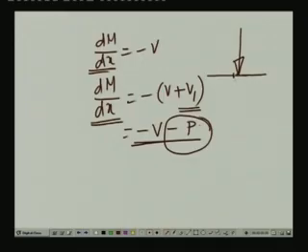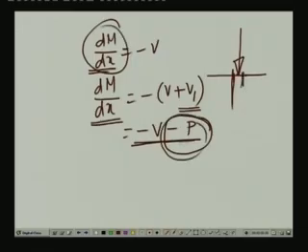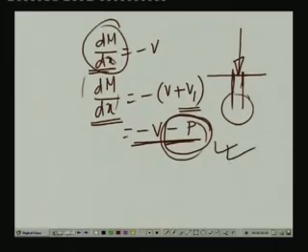Now, on the left side of the concentrated load we have some value of dM/dx, and on the right side there will be a difference of minus P over the dM/dx value on the left. So, there will be a drastic change in the rate of change of the moment because of the concentrated load. So, this is an important observation.